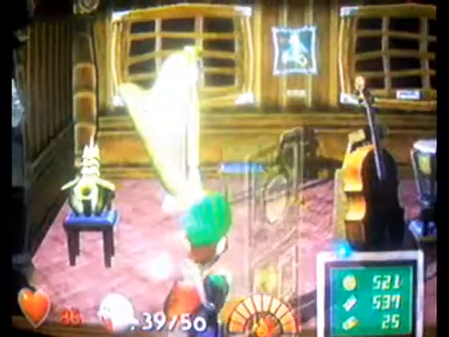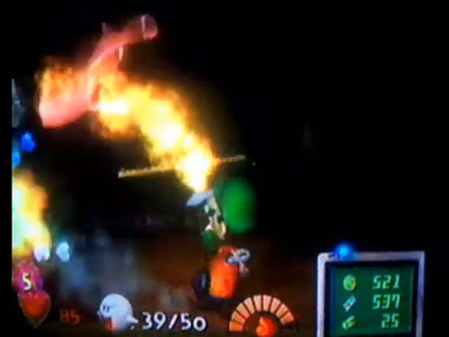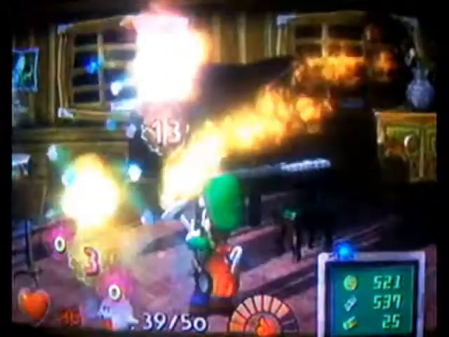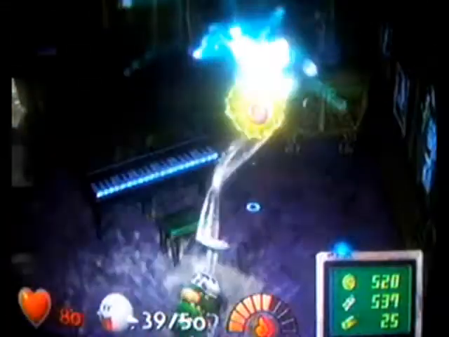Alright. Let's try here. Go away. Go away. I dislike you. There it is. Alright, there we go. Got a ruby.